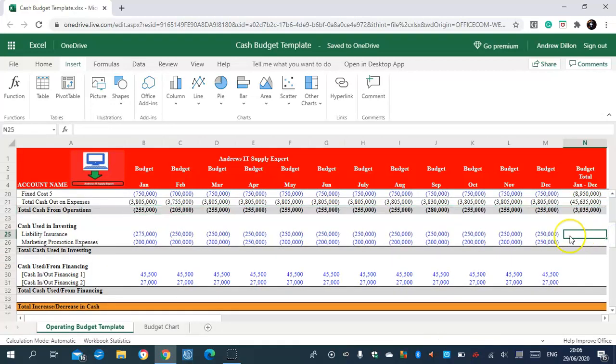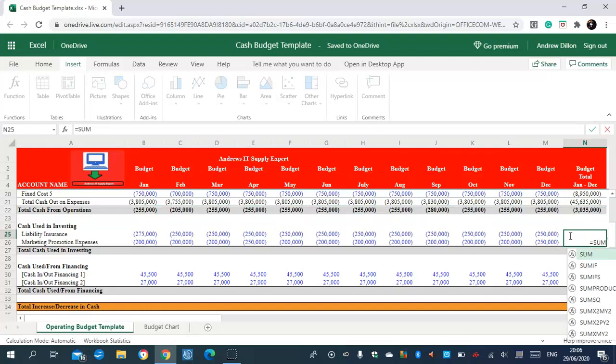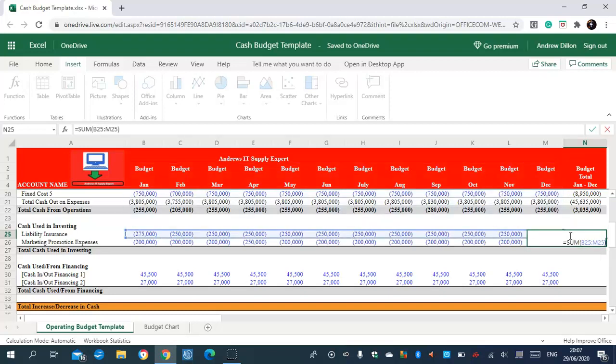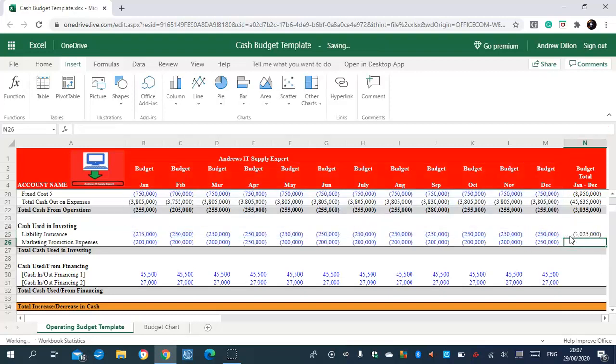I'll calculate the budget total once again. Okay, now the next is how to calculate the total cash to use in investing.